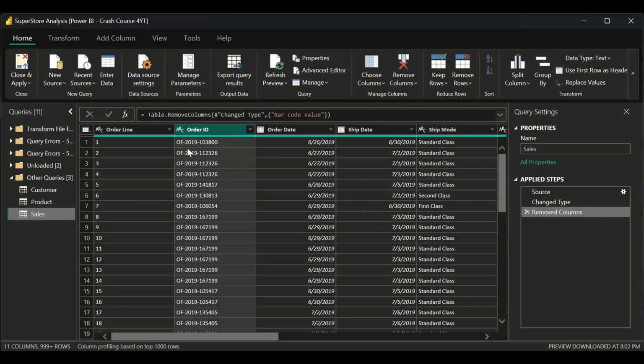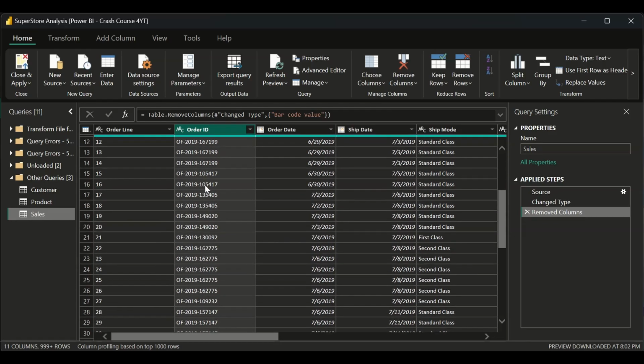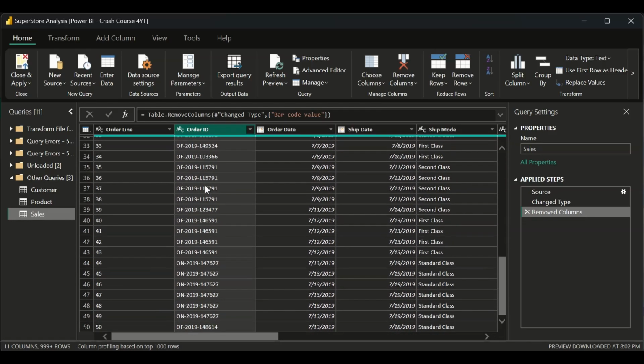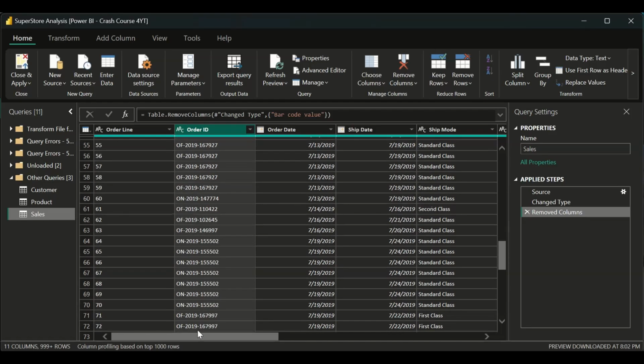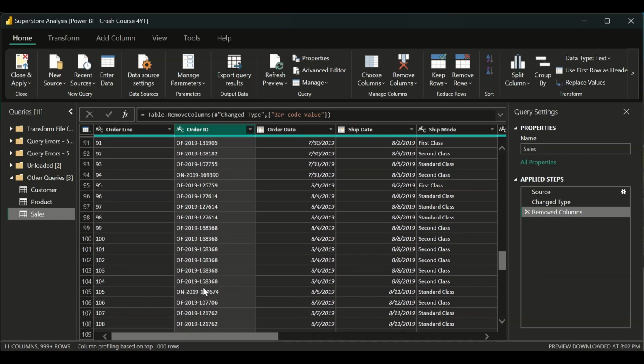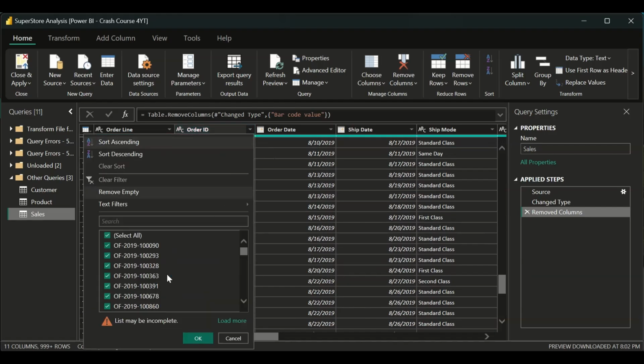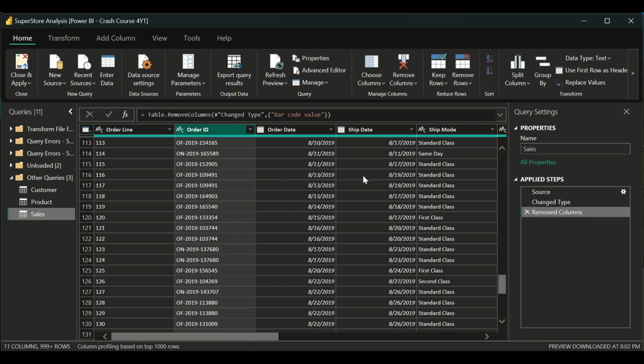And what is the new column we can create? If you notice that we have the year appended, that means we can extract the year of the data, 2019, from this column. Let's just scroll down and see. So you can see if we have another year, 2020 is also there. So if we do not have a date column like this, we can extract the year from this one. But since we have it here, we can also extract the year from this column. But in this case, we do not need the year of the sales. We'll be needing the entire date.